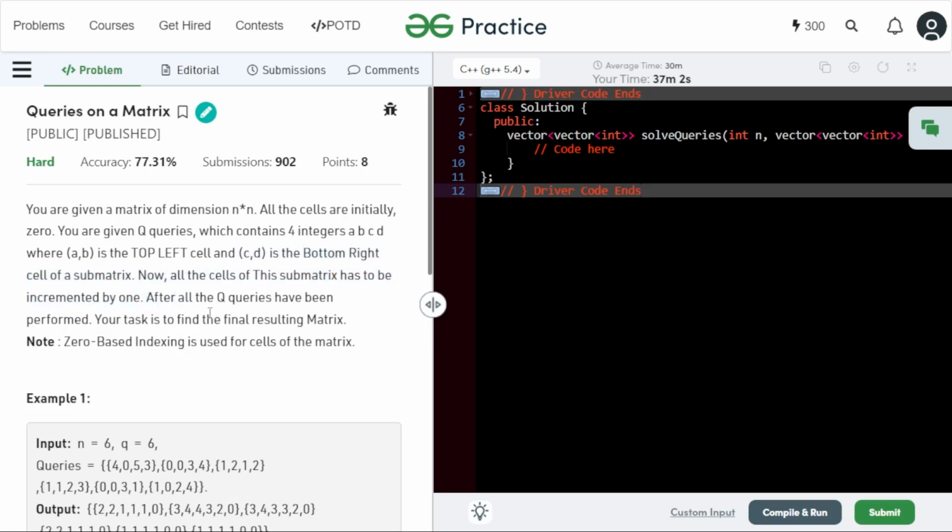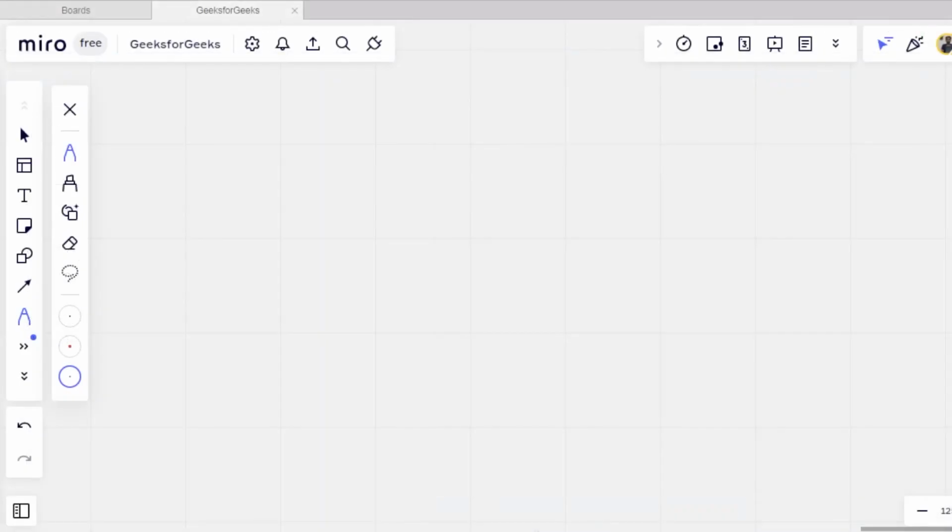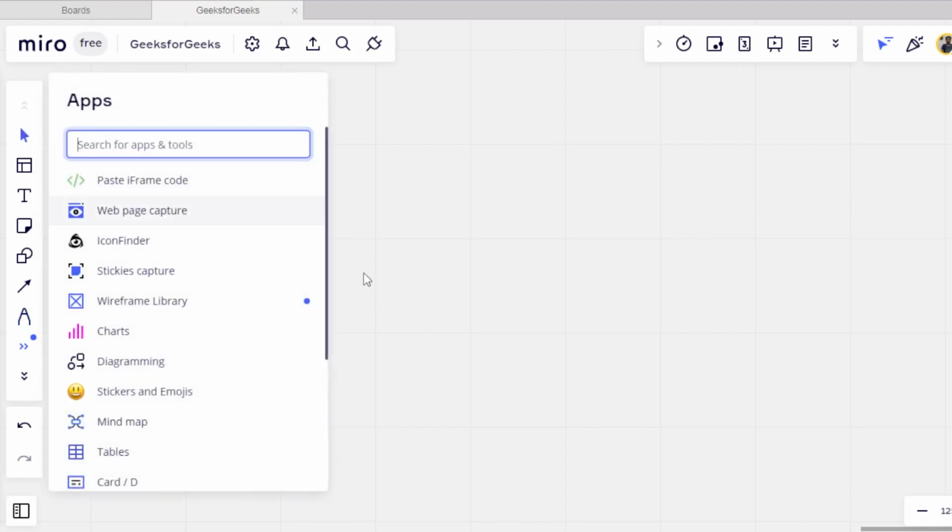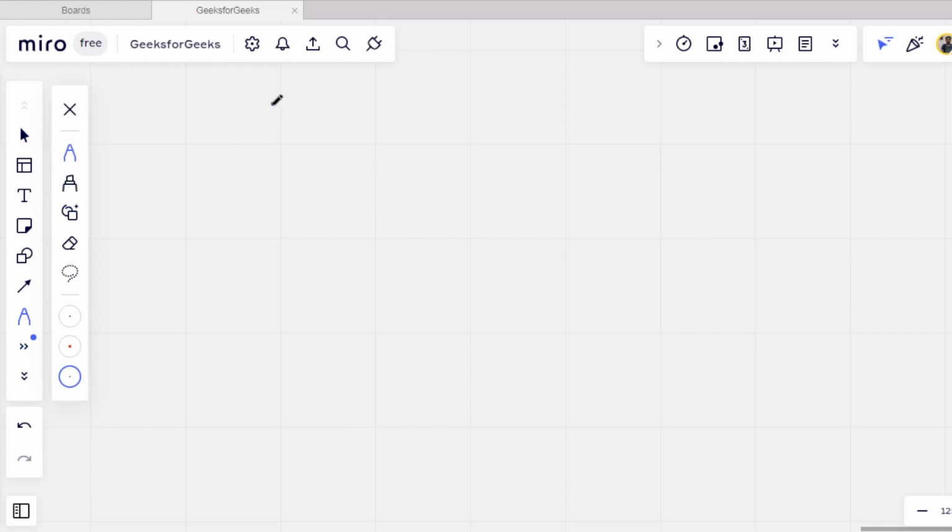So let's understand what the query is asking us. The initial value of our matrix is 0. This is what is given to you. Let's check what it is asking. Let's consider a matrix, and take the value of n as 4, so our matrix will have 4 rows and 4 columns.